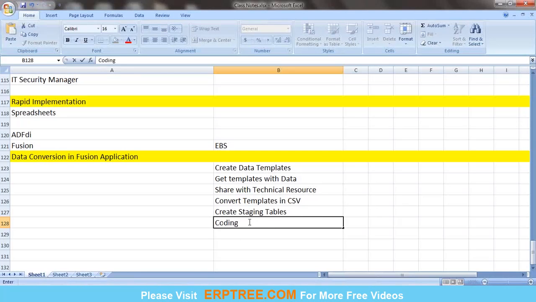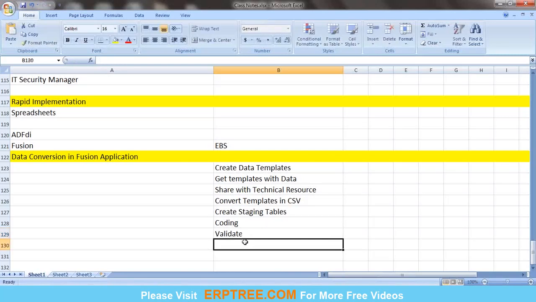To extract the data from that flat file and load it into staging tables, they do a lot of coding. With that coding, by mapping all the parameters and taking many other considerations into account, they'll be moving the data. The simple point is, with the programming, they move the data from the flat file to the staging table. Once they get the data into the staging table, they'll write the programming to validate it. They have to write many validations for the data in the staging table.